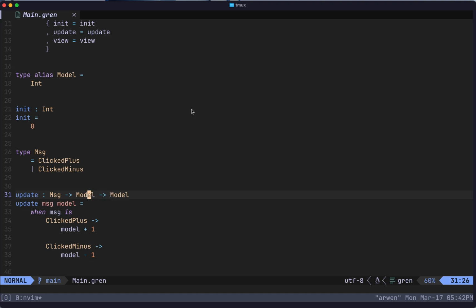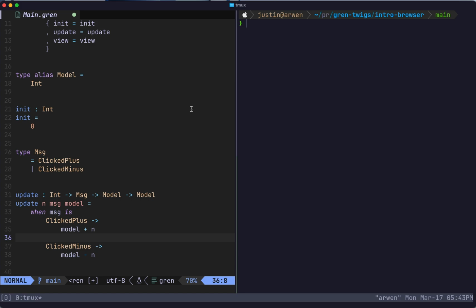Now, let's say we have a website that's a little bit more complicated. It doesn't just have a clicker that goes up and down by 1. It's got all sorts of clickers, and some of them go up and down by 1, some go up and down by 5. Who knows? Let's modify this a bit, add a new parameter, and this is going to be the cadence of our clicker. It's going to go up and down by some arbitrary integer that we assign. Not 1, it's going up and down by n.